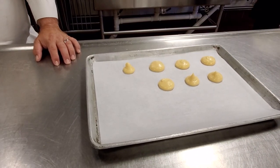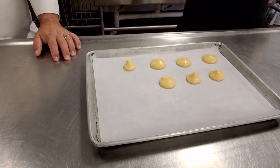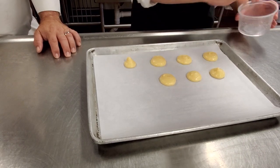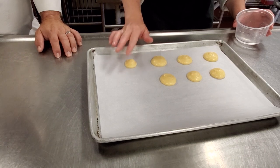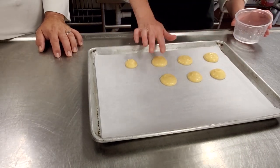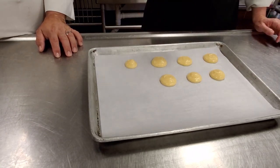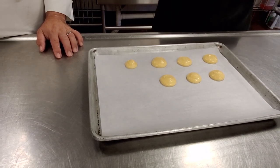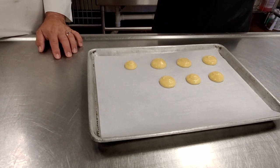you're going to take a little bit of water on your fingers and just kind of tap it down a little bit. You still have some nice little cream puffs here. Now, depending on how you're serving your pate choux, you may want to egg wash these before we put it in the oven. But since we're going to be putting ganache and filling these with pastry cream, we don't necessarily need to put the egg wash on it.